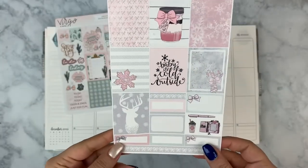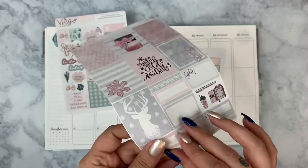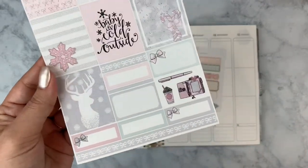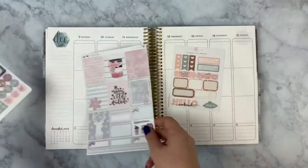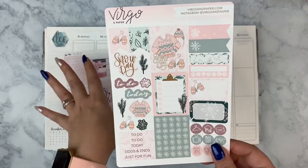So you get 7 full boxes. And then there are these, I guess they're kind of like header size strips. There's only 4 of them though, so I don't know what I'm going to do with that. And then you've got 3 quarter boxes, 2 half boxes, and a few pieces of deco. And then on this sheet, I have another full box, so I can at least do 8 full boxes.